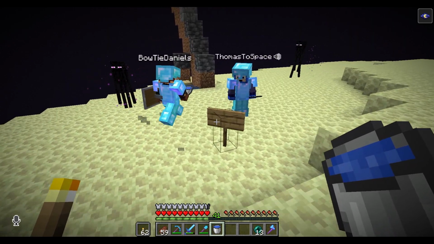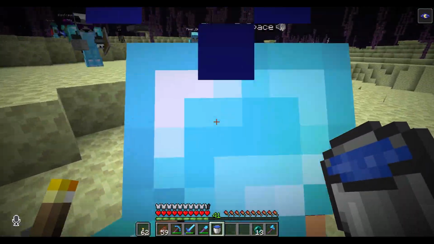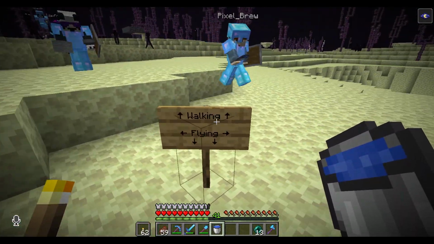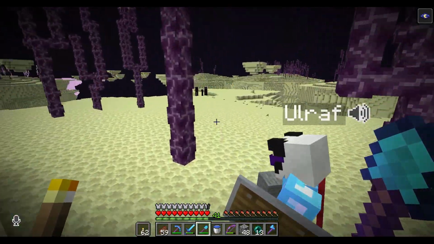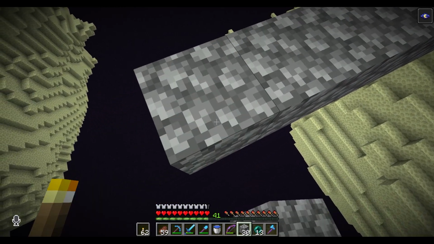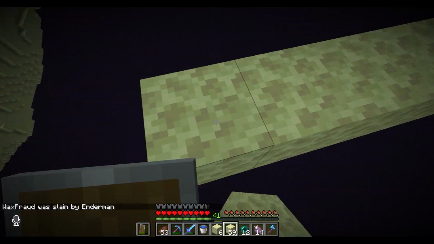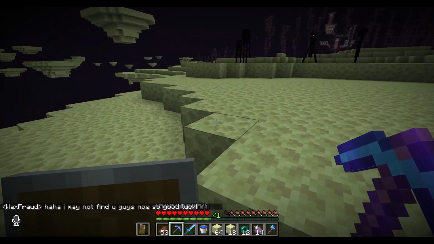Like to clarify, here is a sign that's very important. This direction is for walking. The others are for flying. So a group of 4 intrepid explorers set off in search of an end city. There was some bridging. And some more bridging. And some more bridging. Oh, we got a city.